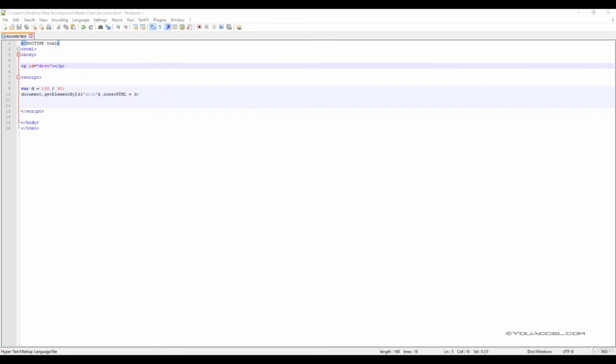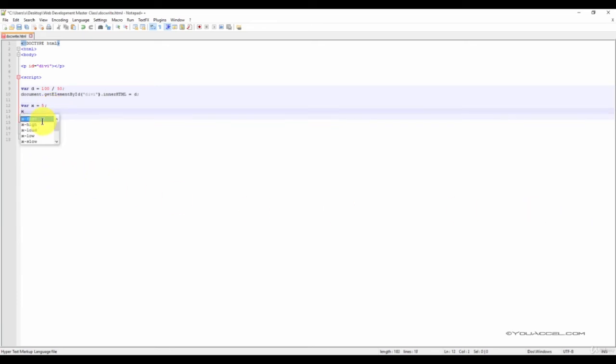Next, we'll increment the value of a variable. So to do that, for this example, we'll go ahead and declare a variable called x and give it the value of 5. Next, type in x plus plus and a semicolon.